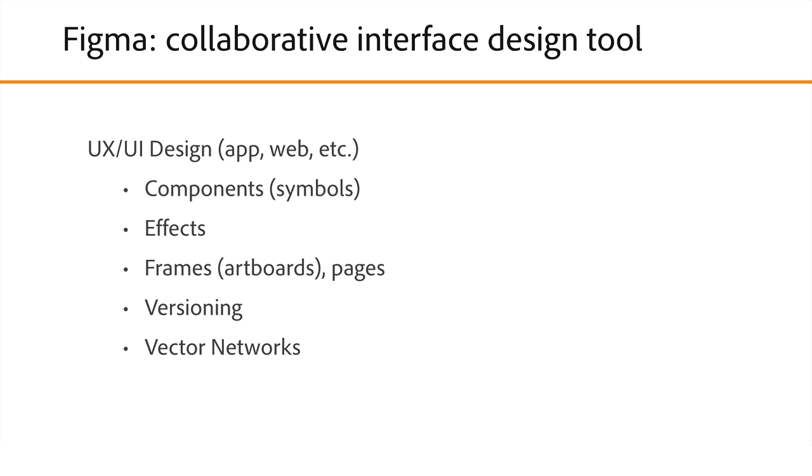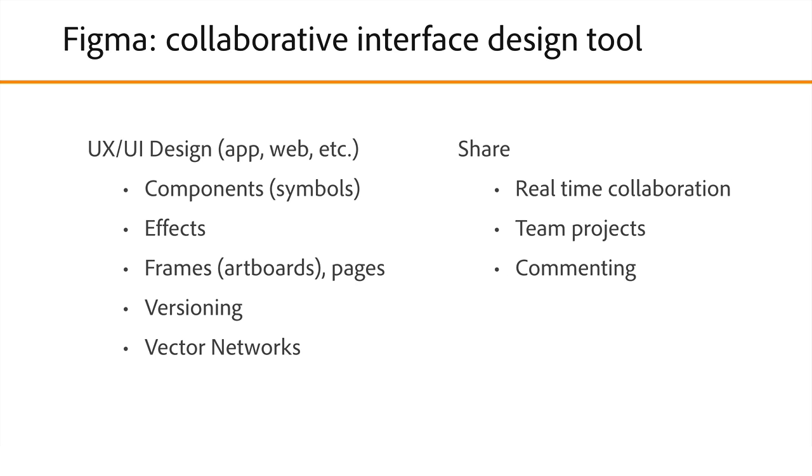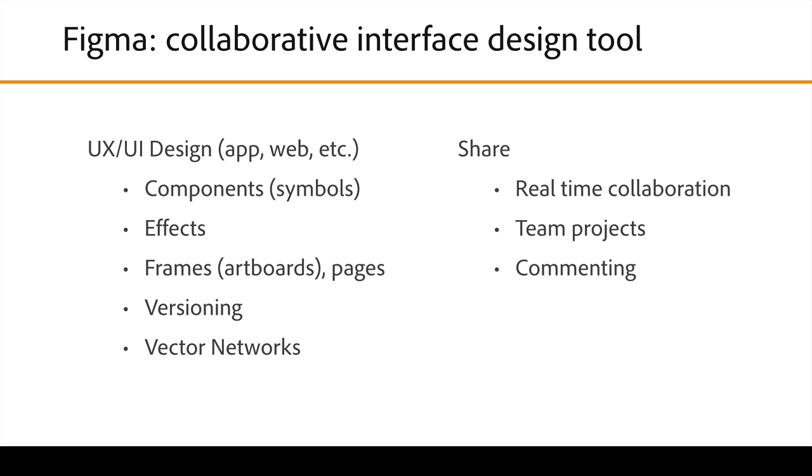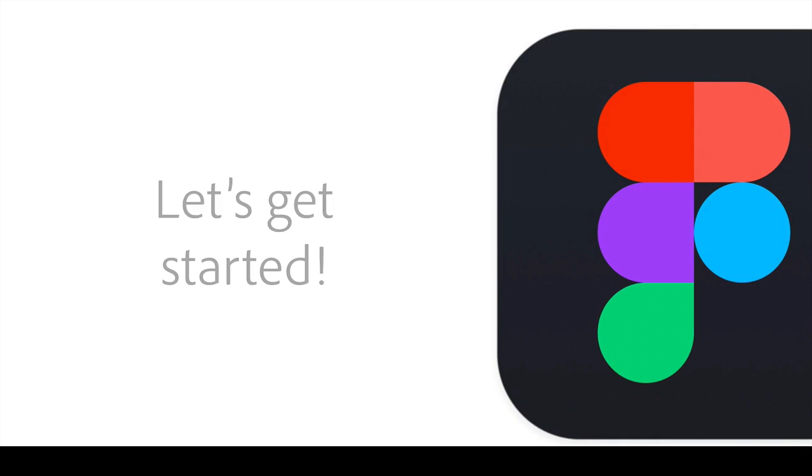There are also pages we'll discuss. We have the ability to look at or work with versioning to version our content so we can go back in time if we don't like a version of something. We also have vector networks, which are just a different way to draw. You'll see it's pretty cool, actually. We can share in real-time collaboration, which is pretty impressive, honestly. You can see different people looking at it at the same time as you, right within the project. We have team projects and sharing different content. We have commenting in real time. We have prototyping. And we also have code. You can look at and copy code from certain features or objects within the prototype or the design. So with a basic understanding of what Figma is, let's jump in.